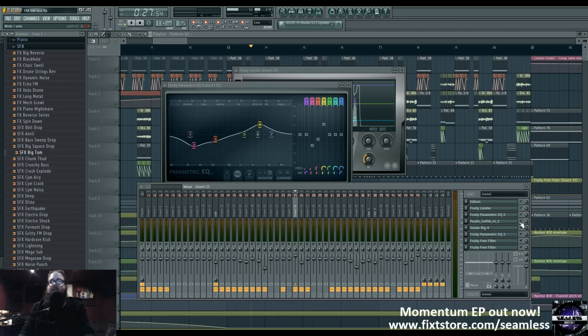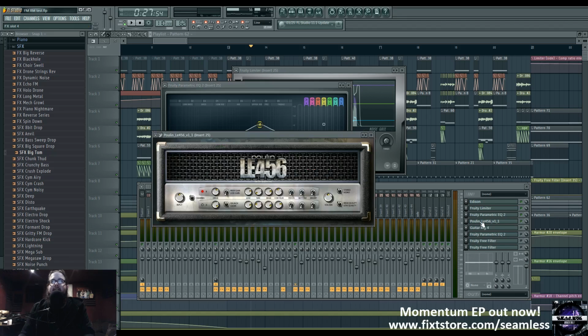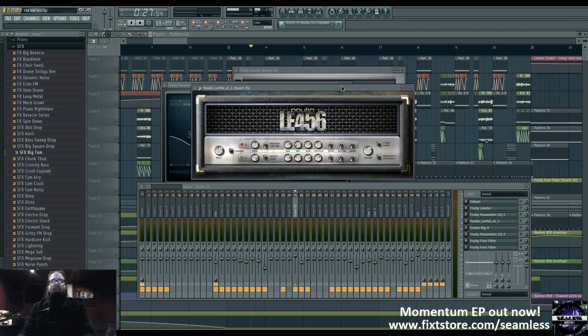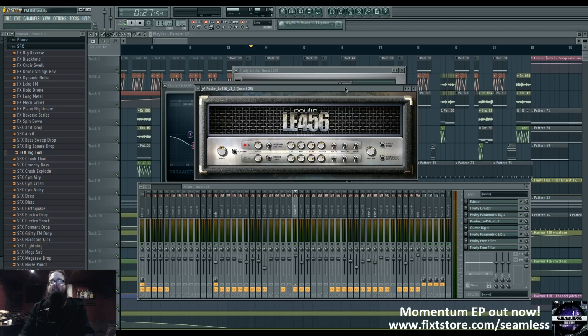And then we are using Poolin LE56. This is a free plugin. You can actually Google this and you'll find it. If you can't find this one in particular, someone brought it to my attention on the guy's blog, because this is where he has all his downloads. It's in the amp sim pack, because he has more plugins, and this is one of them. So it's free. You can just go download it. They make it for Windows and OS X, and this is what that sounds like.